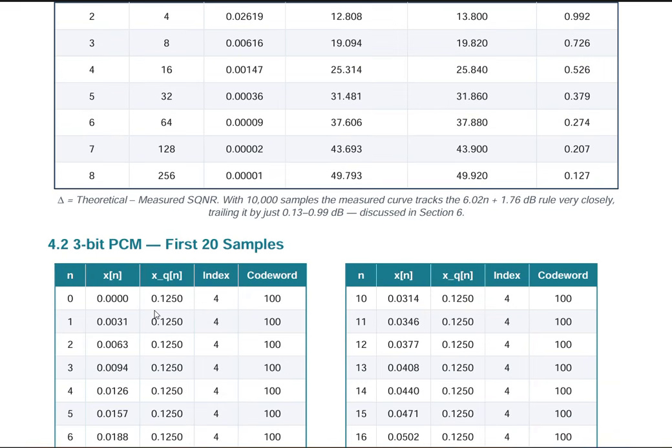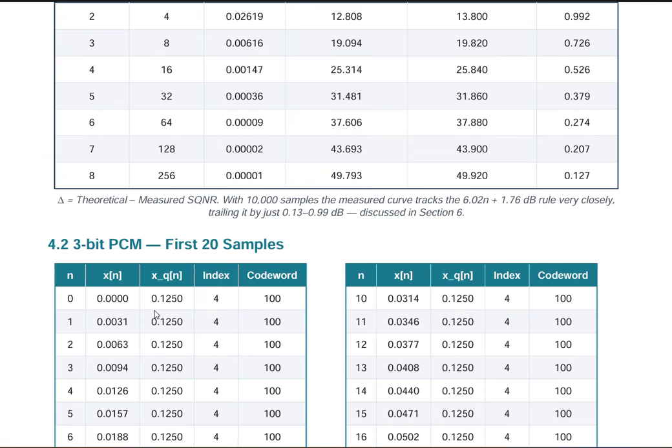The average improvement is approximately 6 decibel per bit, which is very close to the theoretical value of 6.02 decibel per bit. There is a small difference between the measured and theoretical result. According to this report, this is mainly because of the way boundary samples are handled, and because the simulation uses a finite number of samples rather than an ideal infinite signal.